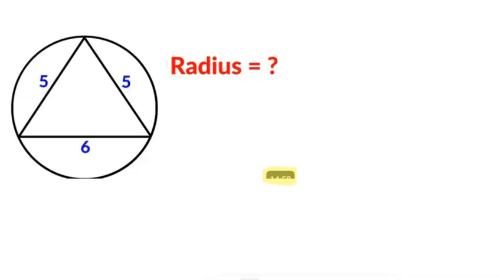Hello, you're welcome. Today we're given the following geometric problem. We're given the full circle here with an inscribed triangle, and we can see that it is an isosceles triangle because the lengths of these opposite sides are equal. We have 5 and we have 5 right over here, and we have 6 as the base, right? But the problem here is, what is the radius of this circle? Okay, so today we're going to find the radius of this circle.